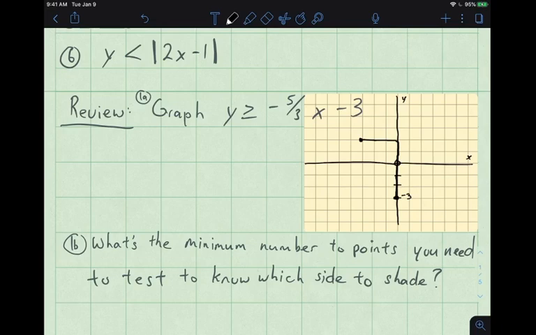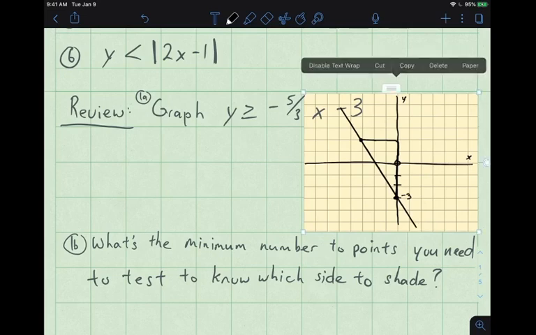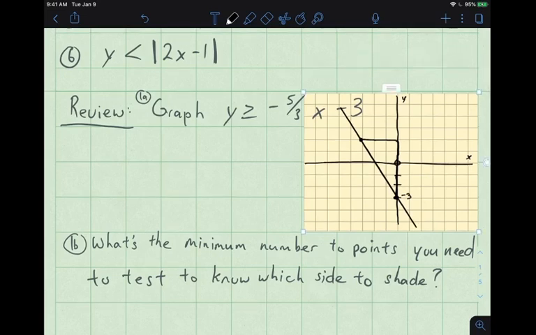I look at my graph again and I see that it is the greater than or equal to sign, so that means I draw this solid line. Right? Why did it disappear? Go away. So I draw a solid line. Let's try that again. Solid line. Like that. And then I start some kind of shading.